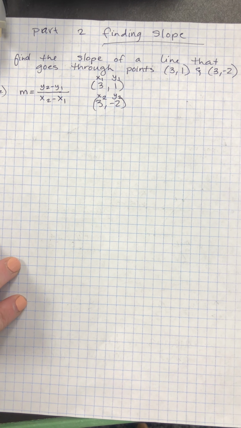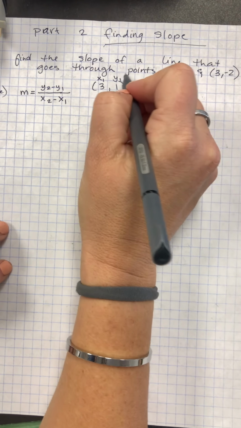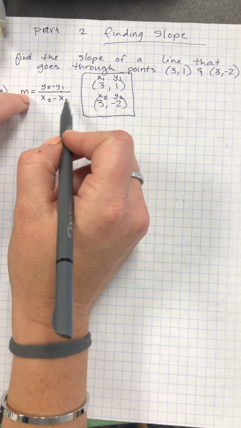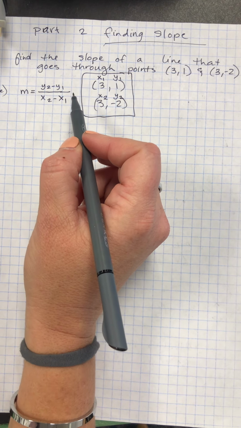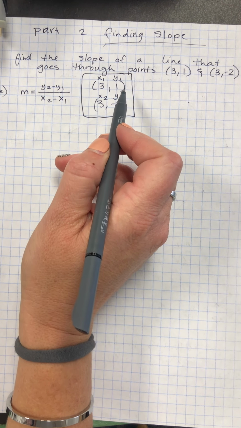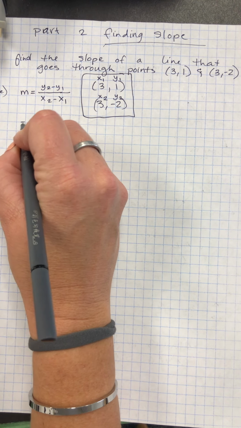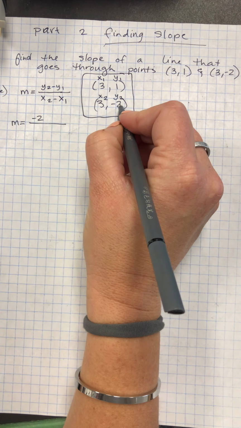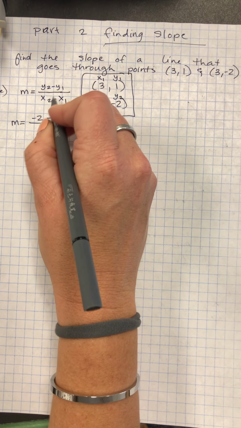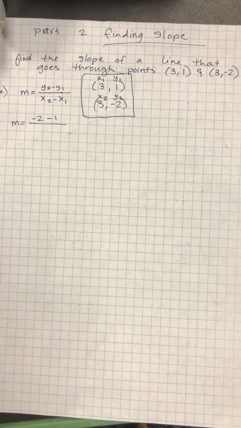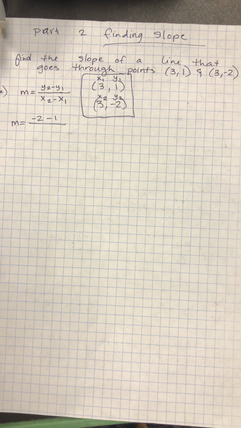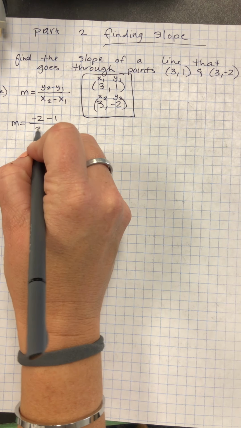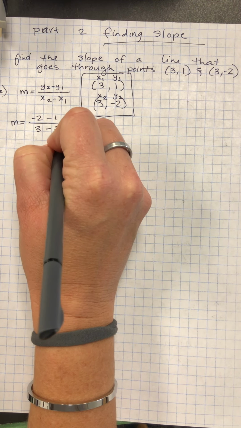And then I'm going to plug in my numbers and solve. A lot of times people don't do this step as they get more comfortable, and numbers end up in the wrong place. So I encourage you, especially today, to label what you're using. So when I plug it in, m equals, and on the top my y2 is negative 2, and my y1 is 1, and it's a minus. The formula only has subtraction in it, right? Because we're supposed to be finding the change in these. And then my x2 is 3, and my x1 is 3.